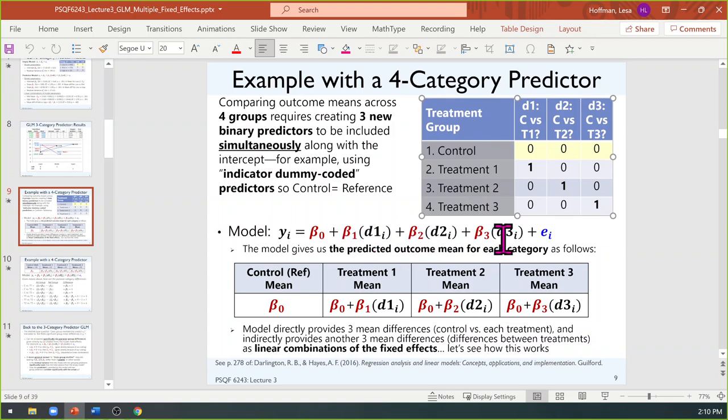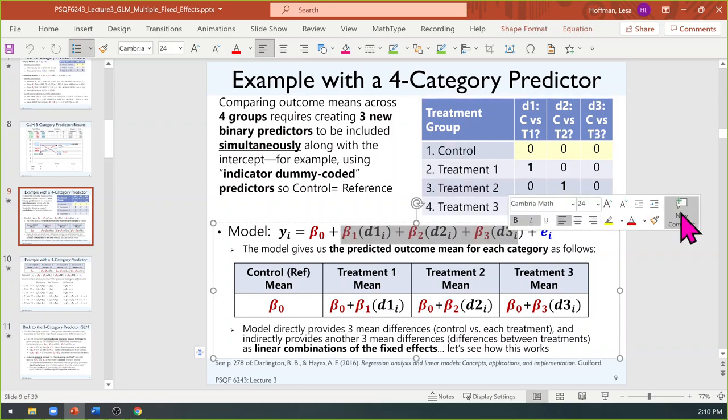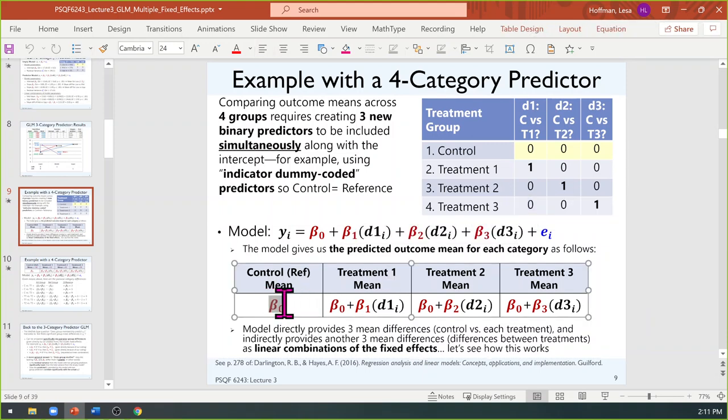When you put in these three new predictor variables, the slopes that are estimated will directly tell you how each of those groups coded 1 differs from the control group coded 0. So some of the group differences that the questions ask about in section 2 are given to you by default in your output just from estimating the model. So you get by default, just from estimating the model, the mean for the group that's the reference, which is the control here, and you get the mean differences of how the group coded 1 differs from the group coded 0. Okay, with me so far.